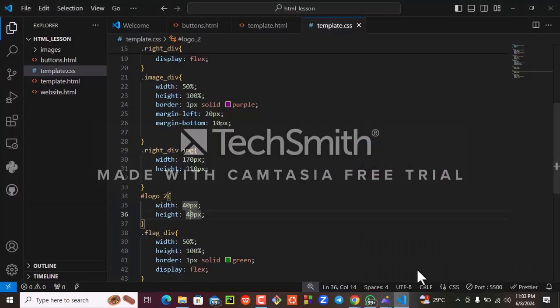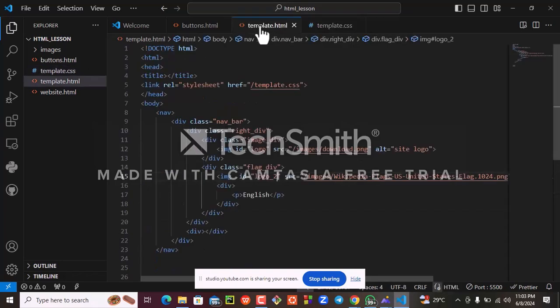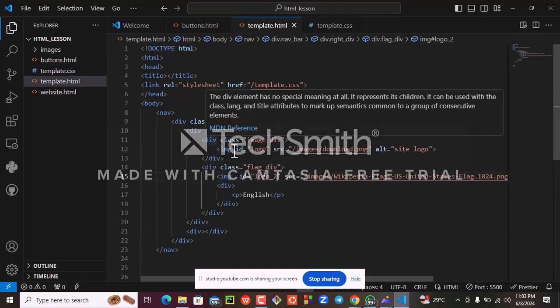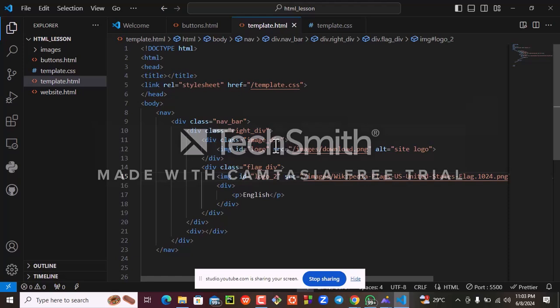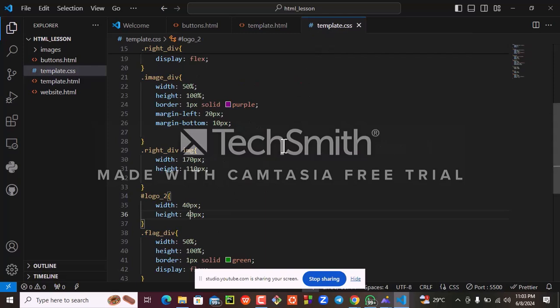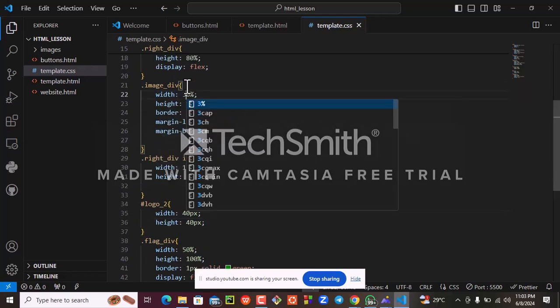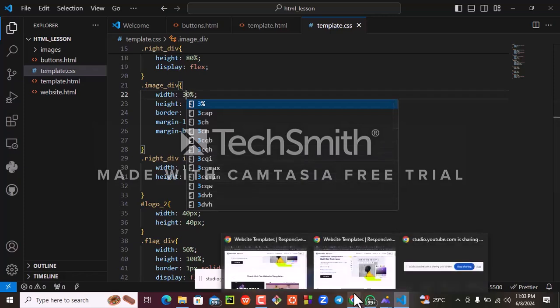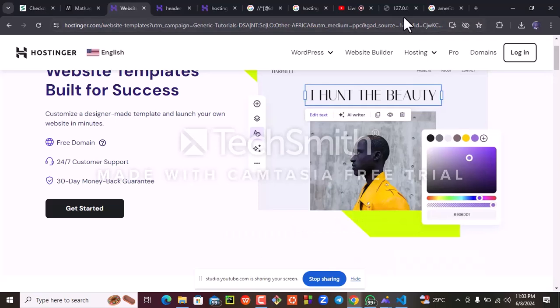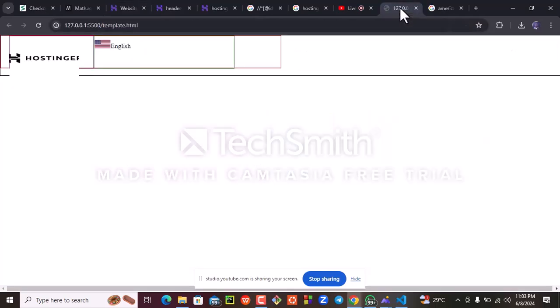So what I will do is I'll come back to that first div that holds the image. Okay, the image div, right? I will now reduce the width. Where is the image? The image div. Have I styled the image div? Okay, it's here, the image div. I gave it a width of 50 pixel. So what I'll do is 50%, sorry. Let me give it a width of 30%. And then see what we get here. Okay, I think it's beginning to get close. I think this should be it. Okay, 50%.